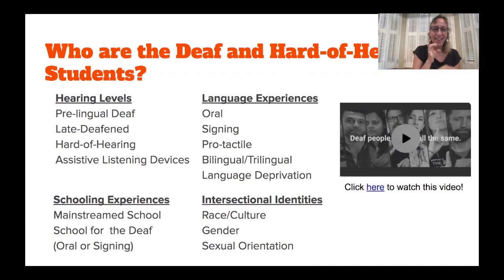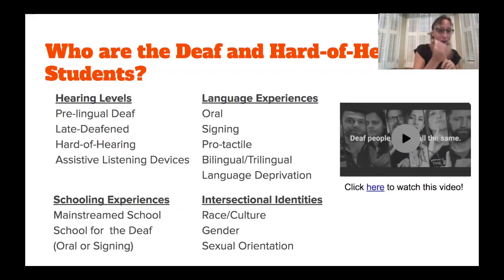And so again, that has a huge impact on a deaf child's language experience, their education, their learning, their social emotional skills, as well as their ability to attend to information, whether that be their literacy, or attending to the interpreter and the speaker. Again, all of these things can have a huge impact on the deaf child.